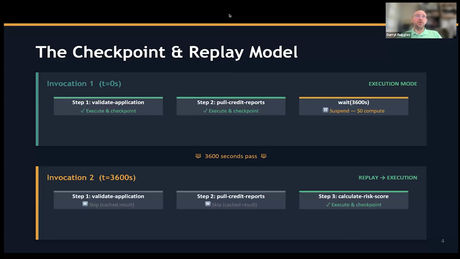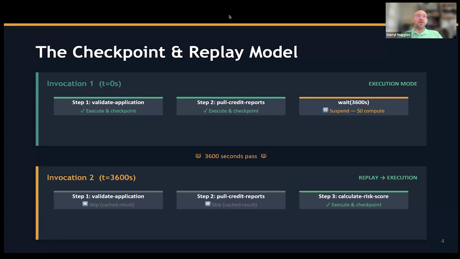Inventory has to be checked, or in this case, for credit checks, maybe some kind of external system where a real human has to check something. There could be all kinds of situations depending on the use case. So the Lambda invocation suspends at this point, and you're not paying anything anymore. So a period of time later, another invocation starts. Whatever the system was waiting for has been resolved, or another version of checking it, some status is being done.